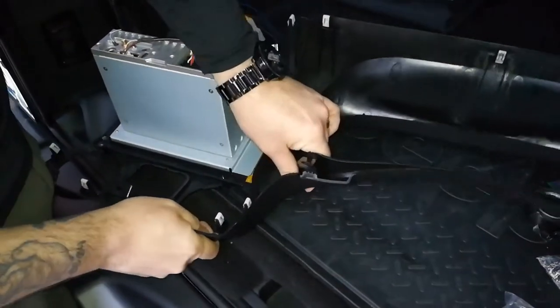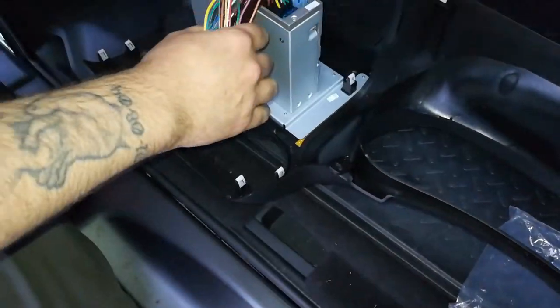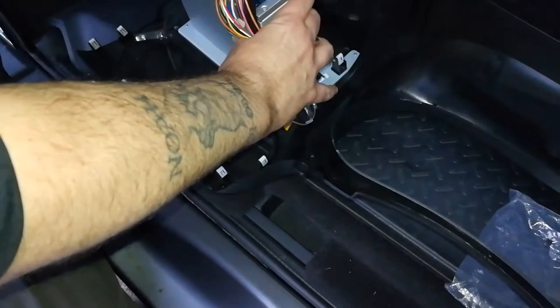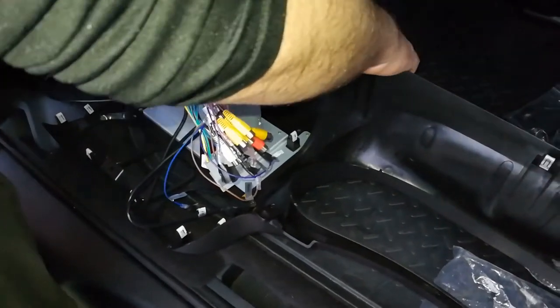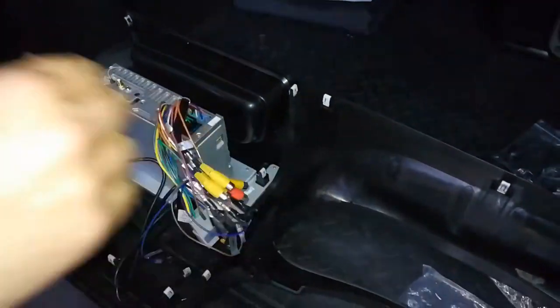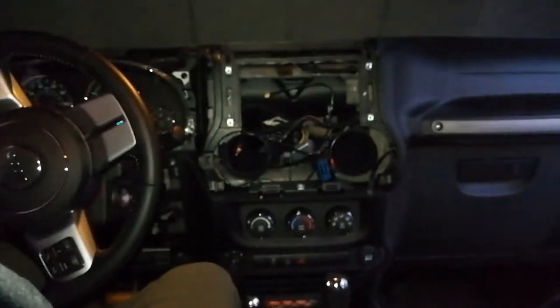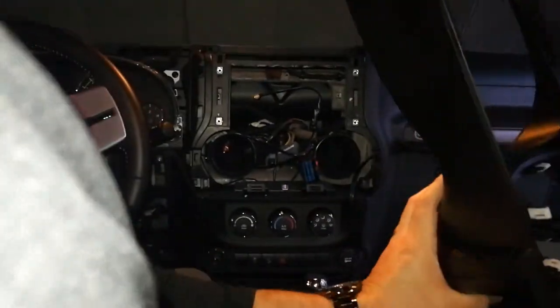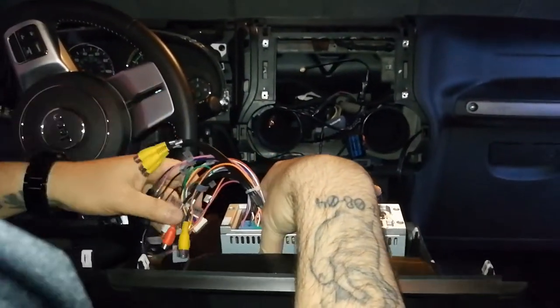Alright, so now I got all that there. All these guys down here. See how nice and tight that fits. So that should work. Alright, so. Got this whole contraption put together. Goal at this point. Try to hook these wires up.